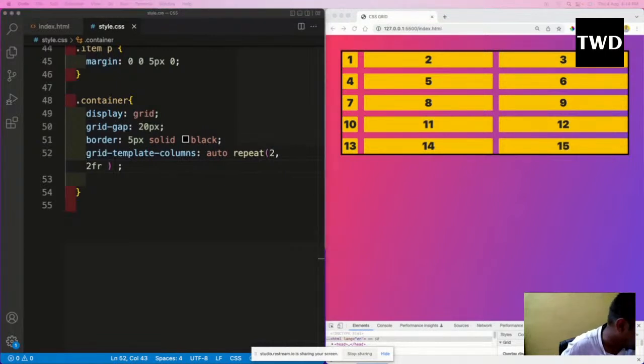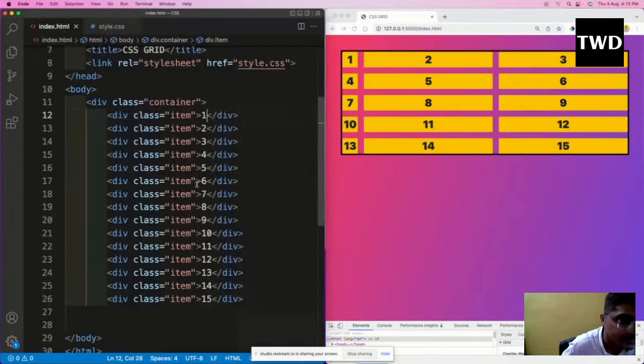Now let us add one more functionality here. But before adding the one more functionality, let me increase my divs.